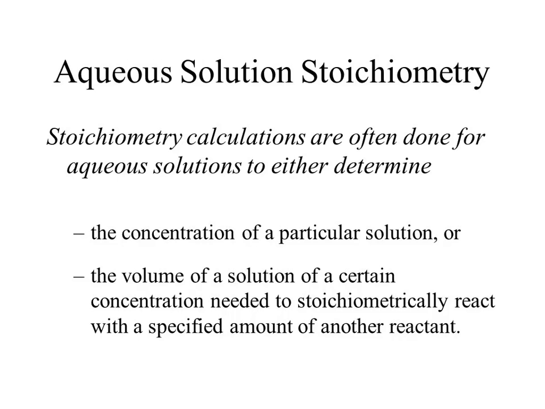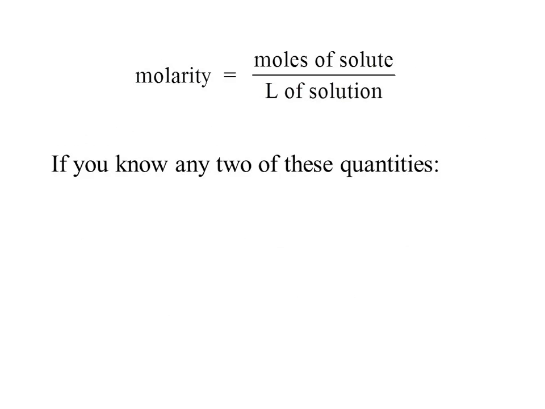So the types of problems we're going to run into, I wish I could say this is the only type of problem, but basically you're going to be given the volume and molarity of one solution, one aqueous solution, and you're supposed to find either the volume given the molarity or the molarity given the volume of another thing. You see kind of what we've got going on. It'll be easier to show you. Like I said, I wish it were always like that, but that's a nice little pattern we're going to start with.